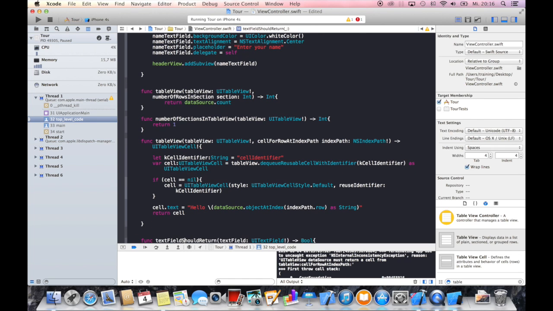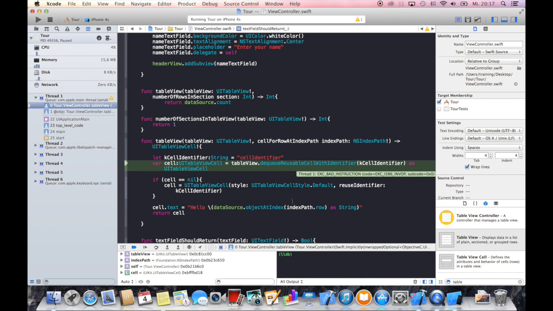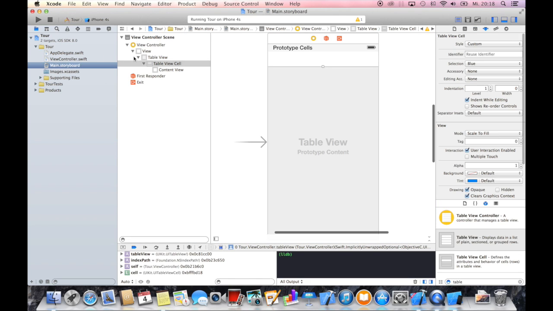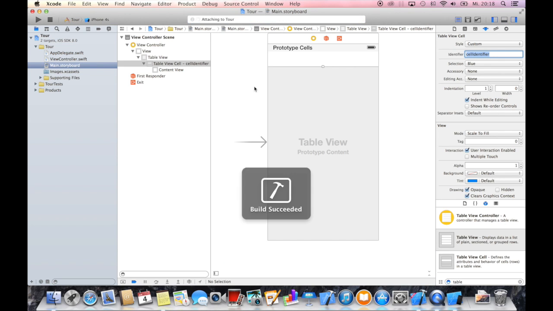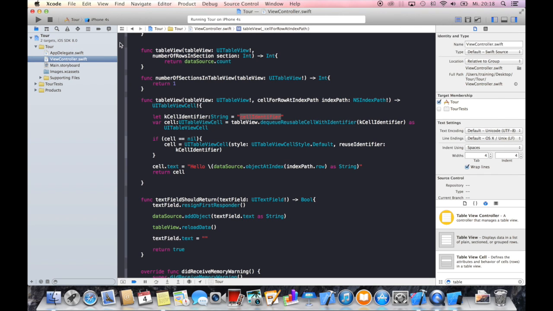and if we did everything right, we should see a name as soon as we entered it, and we still get an error. This seems to be related to what I said earlier, that the cell identifier must be the same as we defined in the storyboard. So let's check this again. And as you can see, it seems that although we entered an identifier, it wasn't right. So let's paste that in and recheck. Enter something here, and it works properly. Cool. Let's check it again. Works nice. All right, now we have half of the work done.